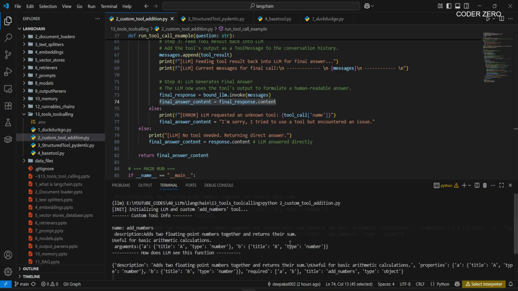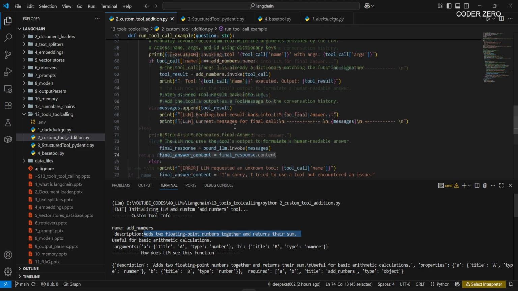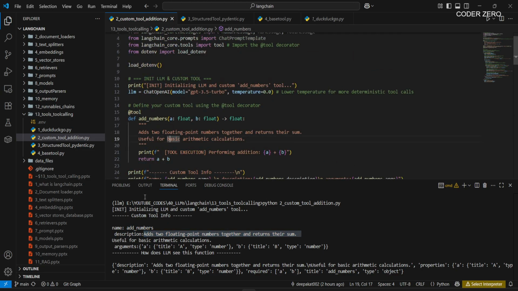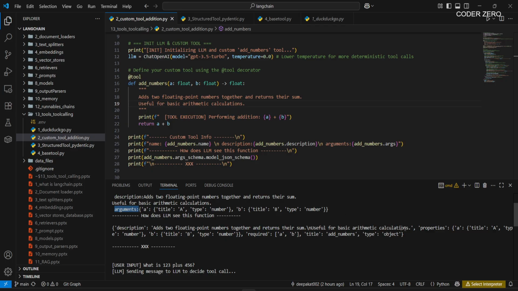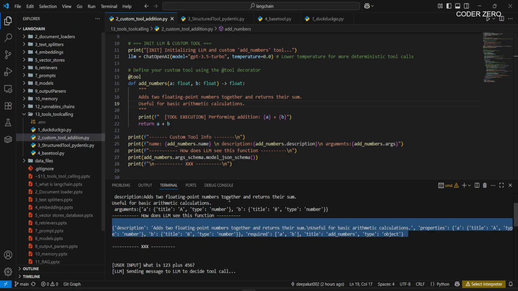When we run this code, you can see the name is add numbers, the description is the description we have given in our tool, and then the arguments we have in our tool, and this is what the LLM sees.